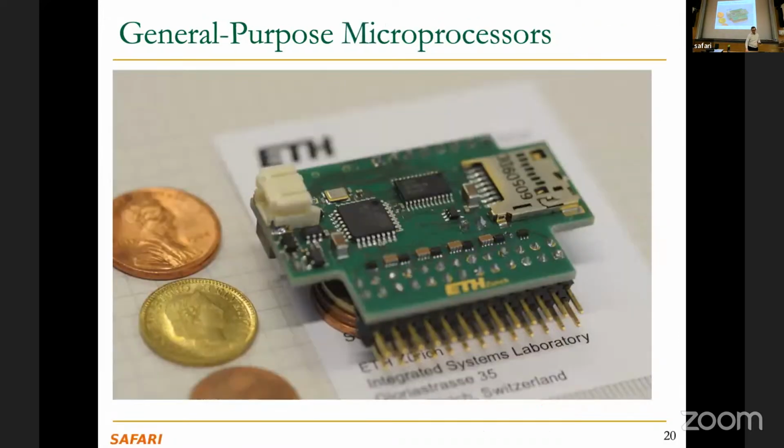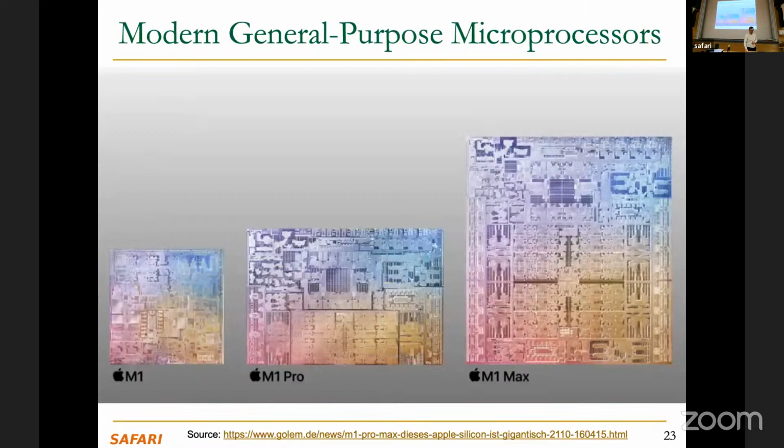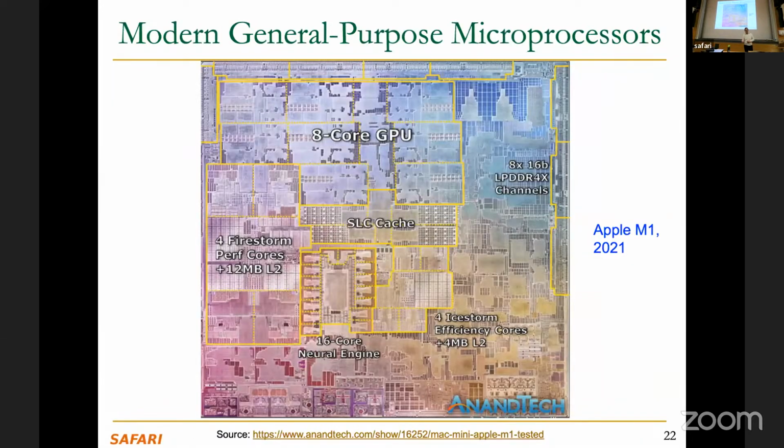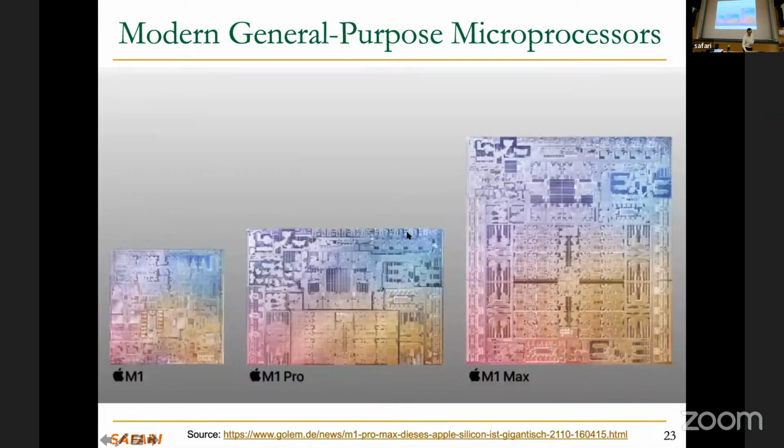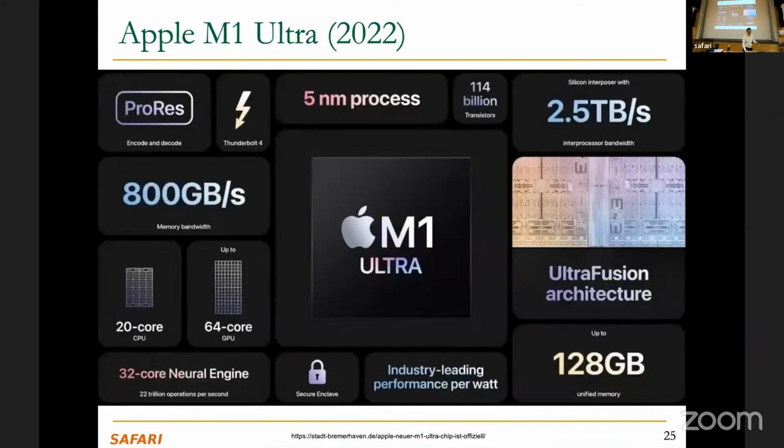Okay, so these are some more pictures for you. I should say that modern general purpose SoCs are not just GPUs, are not just CPUs. You can see that these are the CPUs over here. But there's also GPUs, there's also neural engines, which are accelerators, and then there are other accelerators they don't talk about over here. And there are caches, as you can see. And these are becoming bigger, as you can see.